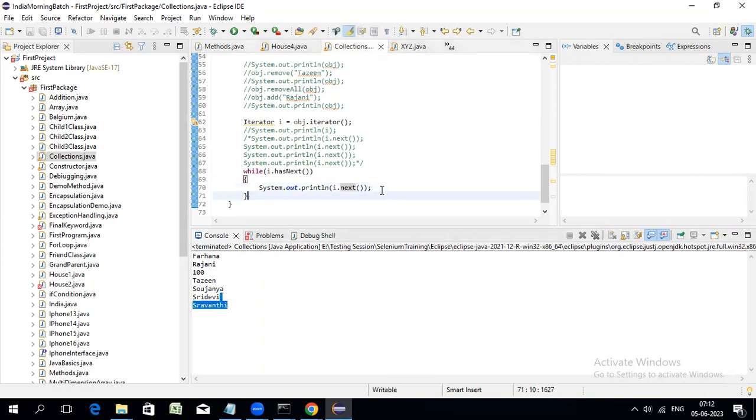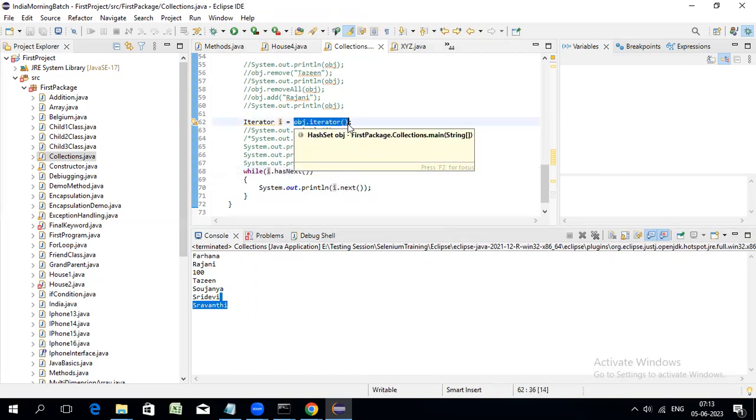Is that clear? Sir, how does hasNext work? It will just check whether there is any next value. Exactly, it will check in the iterator object, because here we are saving these values in an iterator into this variable i.